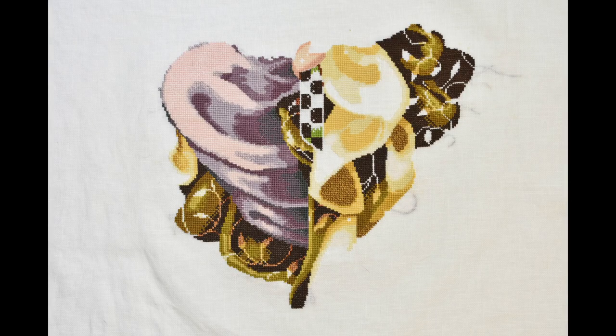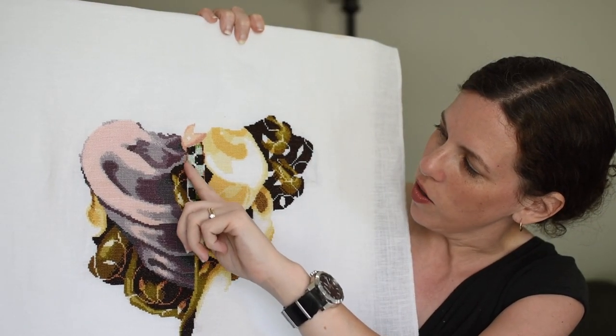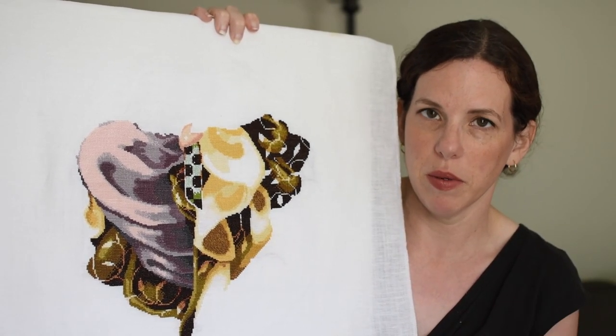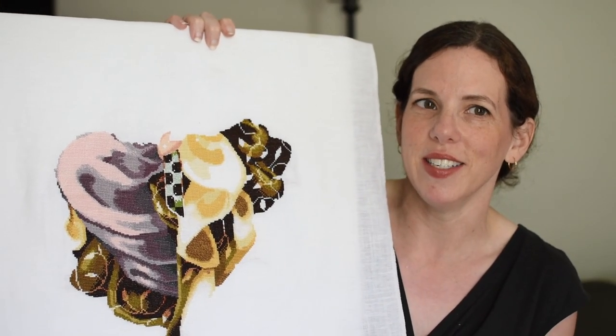Now a real problem for this week is Mirabilia Autumn the Queen — that's my focus piece. Here is the pattern and I've been working on the bottom half. Here's where I was last time, and this is where we are today. I've started adding in the Aquacolor Krenik through this ribbon thing that she's holding, and there's Krenik along the edges here. The rest of the surround is supposed to be one of the metallic DMCs, but I cannot stand stitching with the DMC metallics — they are terrible. So I have some petite treasure braid that I'm going to try for the first time, but I haven't pulled it out yet.